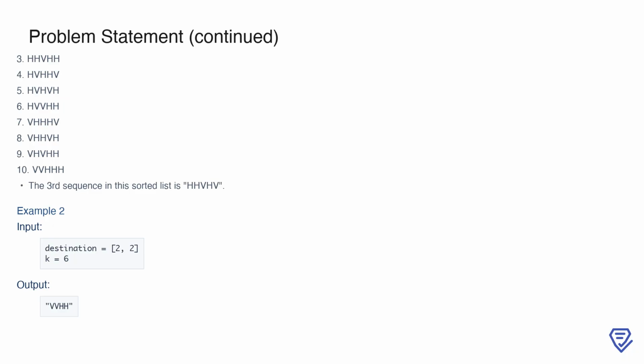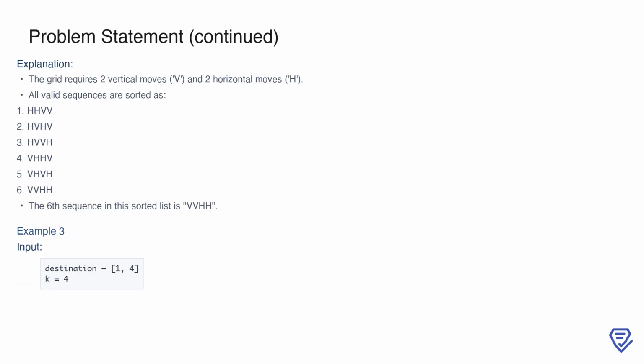The input specifies k equals 6, so we are looking for the sixth lexicographically smallest sequence. Sorting all valid sequences, we get HHVV, HVHV, HVVH, VHHV, VHVH, and VVHH. The sixth sequence in this list is VVHH, so that is the output for the second example.